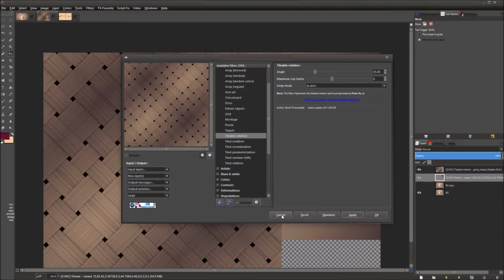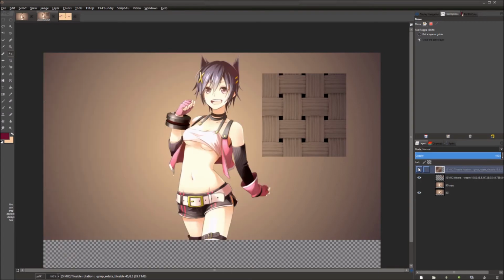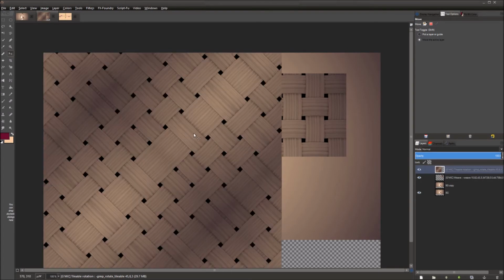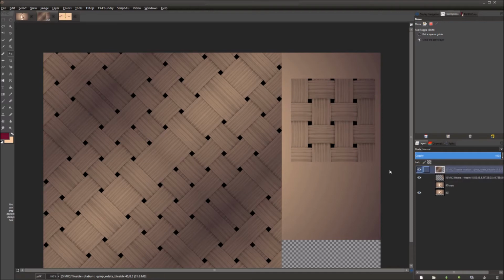Give it a second, and then let's go ahead and come out of here. As you can see, it gave us a pretty big tile. So here's the original, and the original was up and down, and here's the next one. In all actuality, that's pretty cool, and that's a pretty cool looking texture. It looks like it's been drawn on there, and that looks pretty awesome if you ask me.